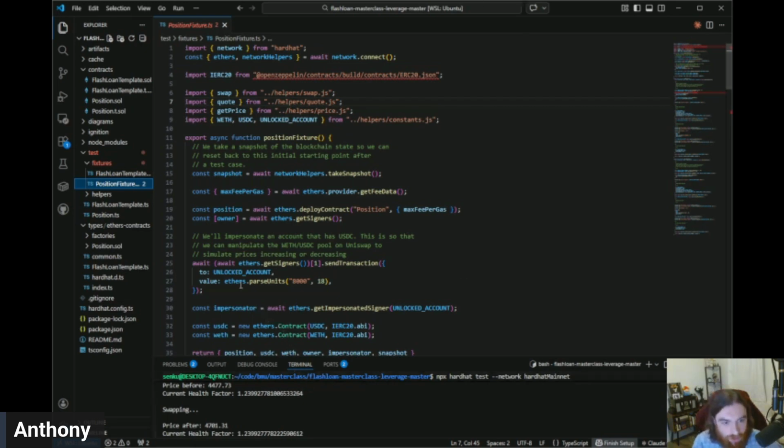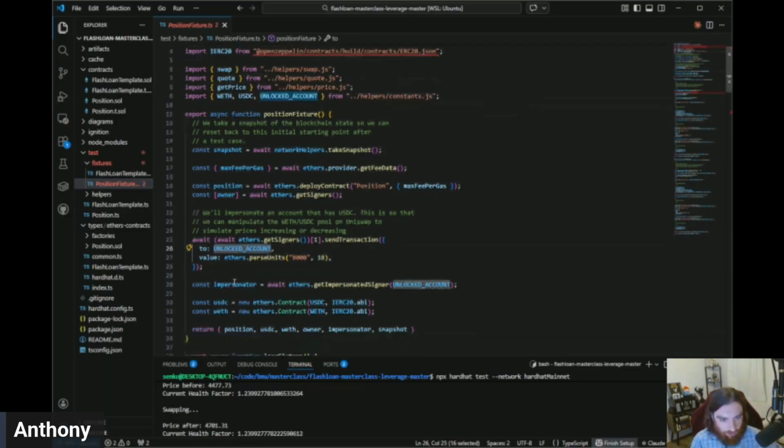So if you go look at the position fixture, this is where we're going to be doing our testing. So where's the unlocked account? So we have unlocked account. We get it from a constants file here. That's where the account is hanging out, the actual address. I'm not sure whose address it is, but they're certainly a whale with a lot of currency that we can use.